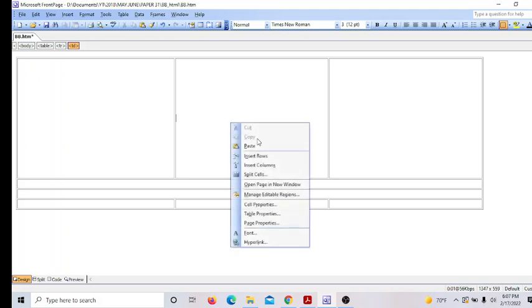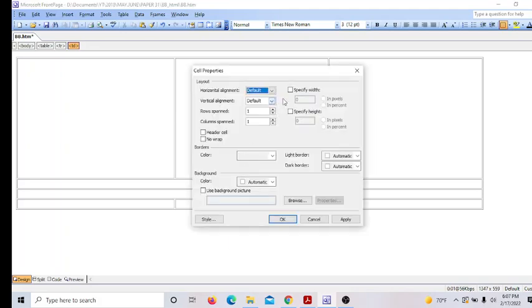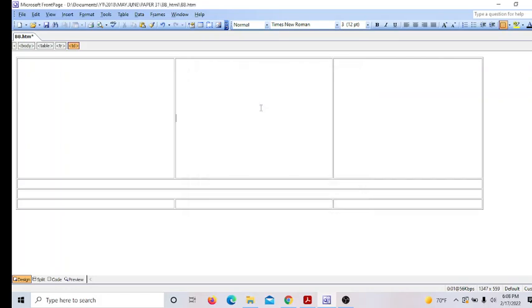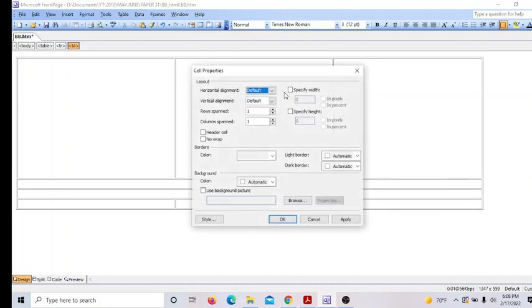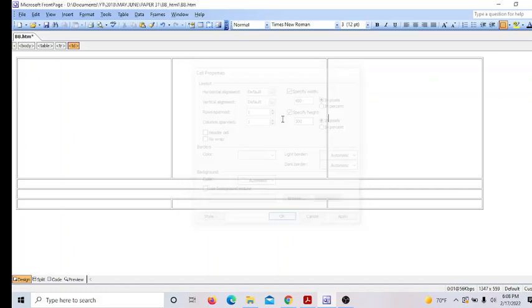Okay, now second one as well, cell properties, 400, 300. Just press enter. Now the third one as well, I'll go specify width is 400 in pixels and other one is 300.